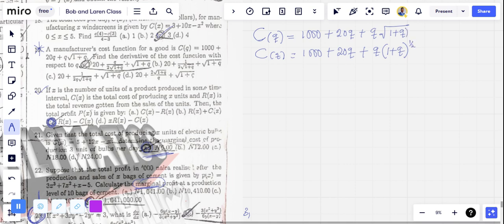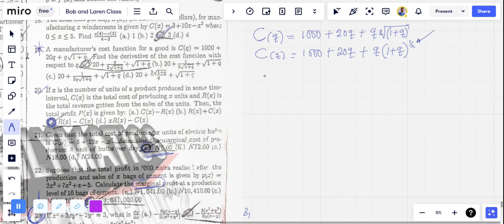How is it 1 over 2? If I put this in a bracket, there's an invisible power of 1 here and an invisible 2 here. This is the square root of 1 plus q, which implies, by the fractional index law, that you take the fraction of the index you have inside and the one you have outside. Simple as it is. If you have the cube root of 1 plus q, then that would be 1 plus q raised to the power of 1 over 3. So that's how it works. I believe you understood how this works now.